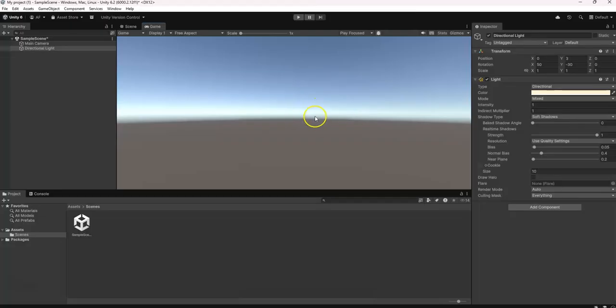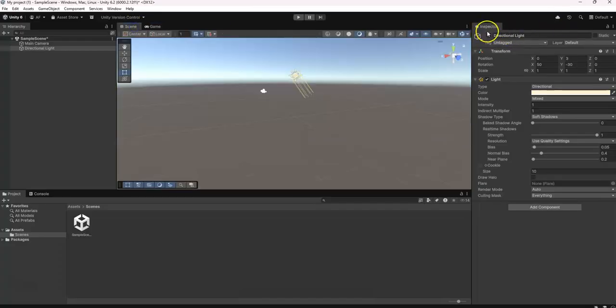On the far right side is what we call the inspector. The inspector allows us to see the components that make up those game objects. So at the moment I've clicked on the directional light and you can see that it has a position in 3D space. So it has an X, Y, and Z coordinate. It has rotation and it has scale. So every component that's going to be in your scene, because it exists in 3D space, is going to have its transform component.